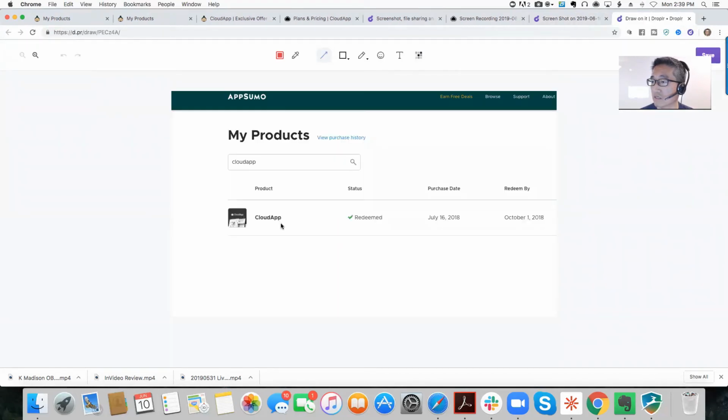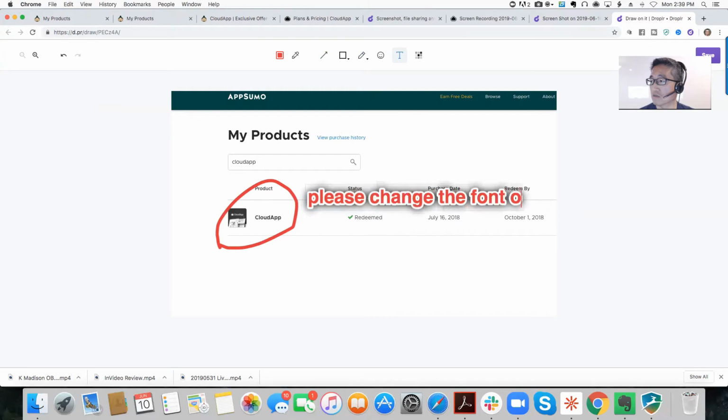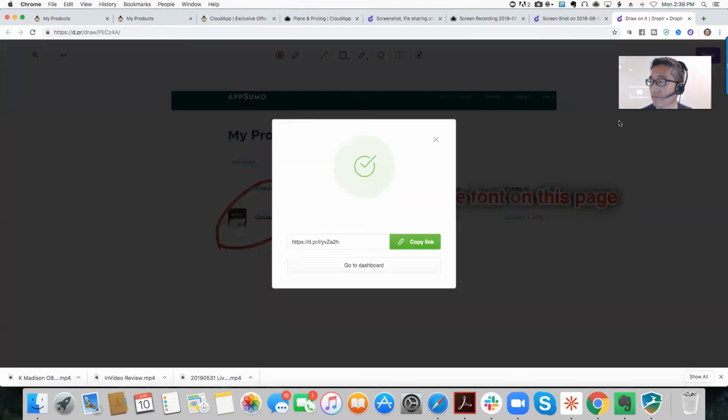And then let's say you wanted to make a highlight in pencil, let's say you want to circle this, and then you want to put text here, say medium size: please change the font on this page, something like that. Then you will save it. And now you have the ability to copy that link, and then you could send it via email, or you can send it by Slack.